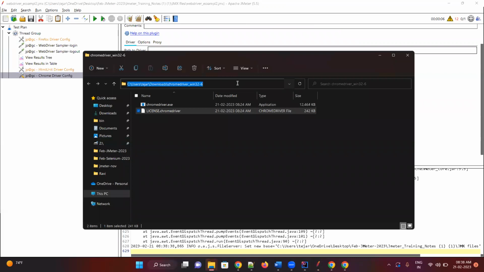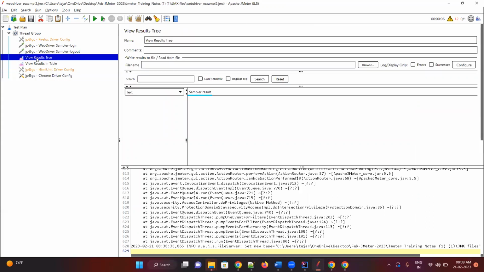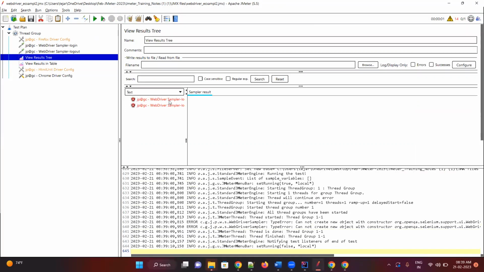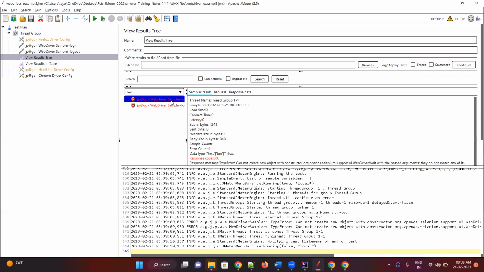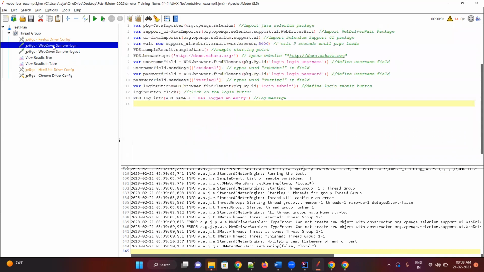Just copy this, Control C, then slash chromedriver.exe. Okay, let me log in and run. Cannot create a... it's line number 4.